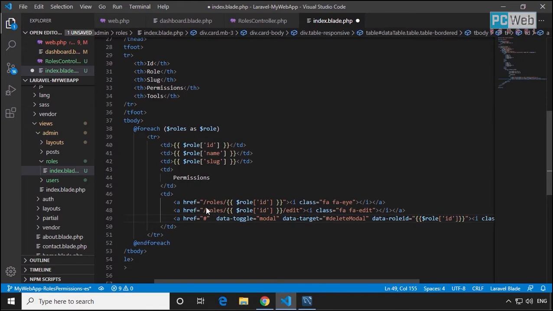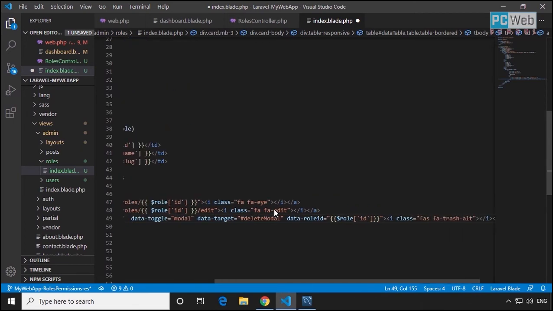So this is going to send us, as you can see, this will call the view method inside of the controller. This is the edit, and the last one, which is the delete, will call a modal, and we're going to insert it later on and we'll see how this works.